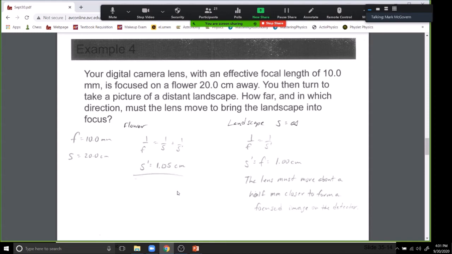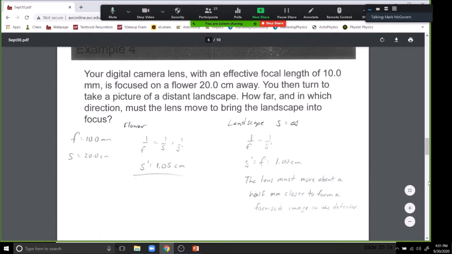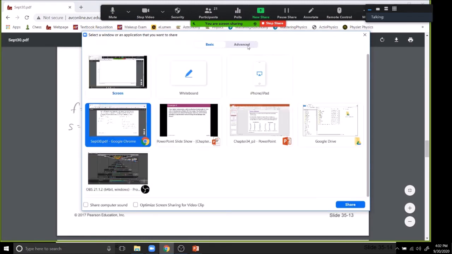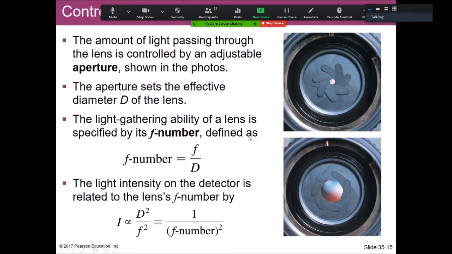All right. Now, there's other aspects to this camera that we want to look at. If you have a camera or you're into photography at all, you're probably familiar with a couple of these concepts here, in particular F numbers and stops and things like that. We don't get much into the intensity of light. It's a topic that's related to more E&M kind of stuff, so I'll simply state a relationship, and we won't go any further than that.